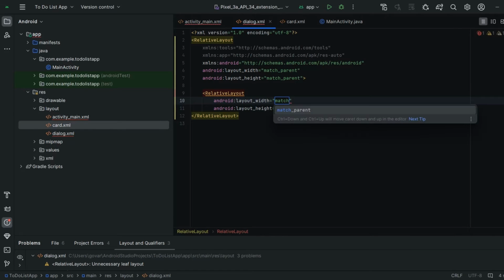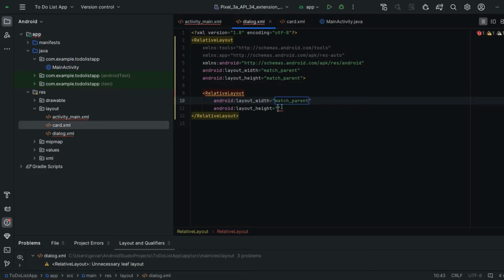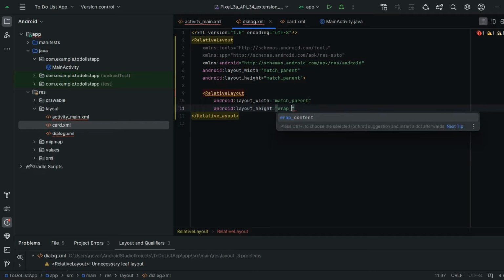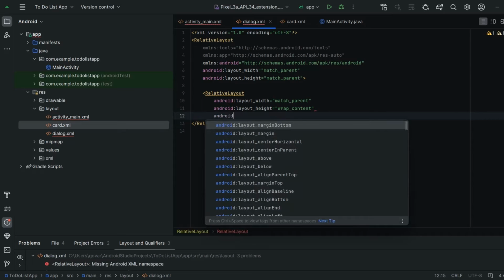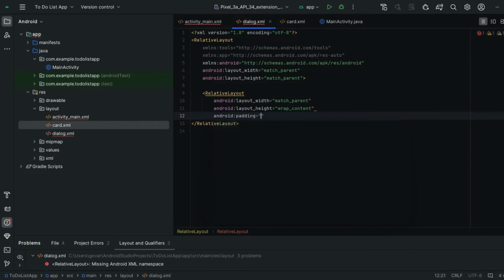Match parent means it occupies the entire screen, and wrap content means it just occupies whatever space we require. So that's it. Next, I'm going to create a padding, Android padding. I'm going to give a 10 dp padding for our dialog box, 10 dp.